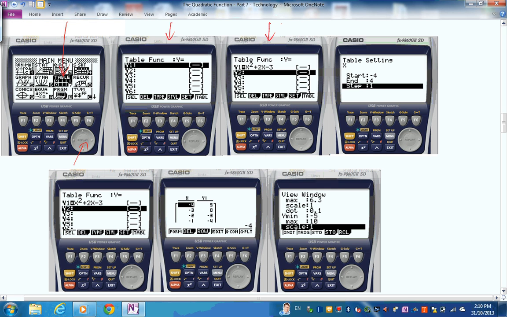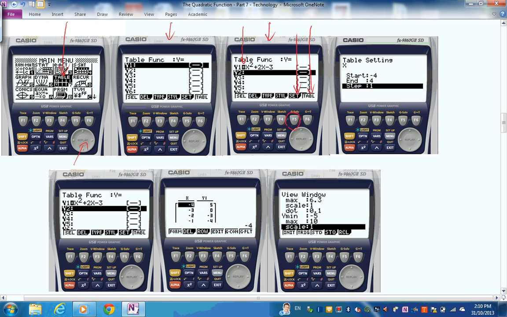Push execute, and it's highlighted here. See the highlight there. And then we will want to set up a table. So here, look, there's table. So we're going to do that, but here's set next to it.